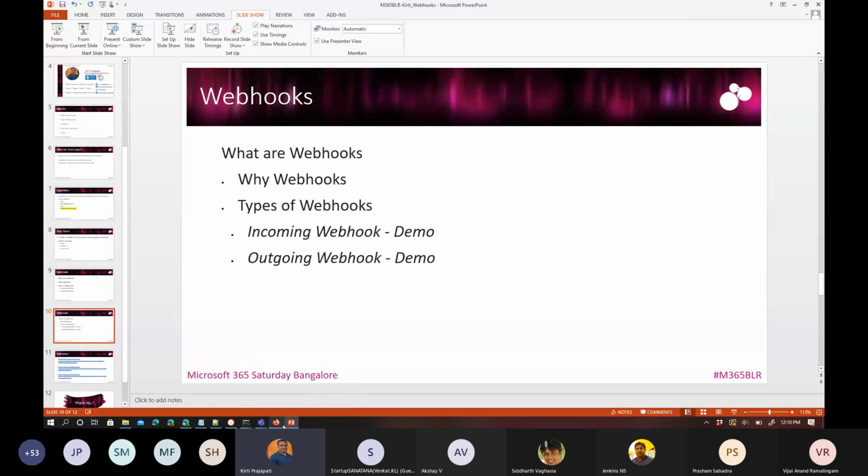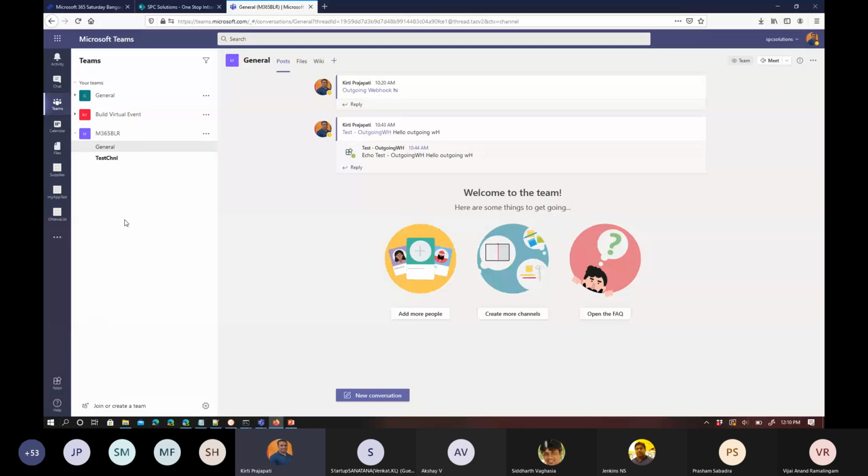For that, I am just opening my Teams in the browser, and first I'll explain how to create the incoming webhooks. Incoming webhooks are very simple to create, just follow the steps. So let's say, for example, M365 Bangalore is my team, and I want to create a new channel for that.